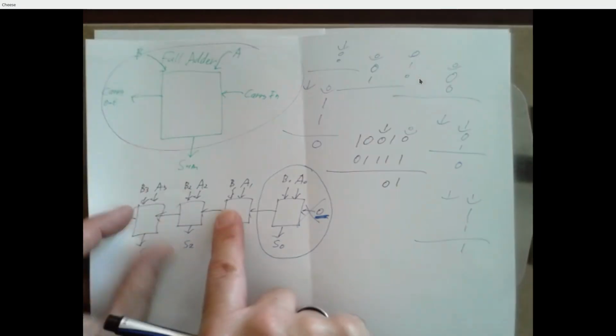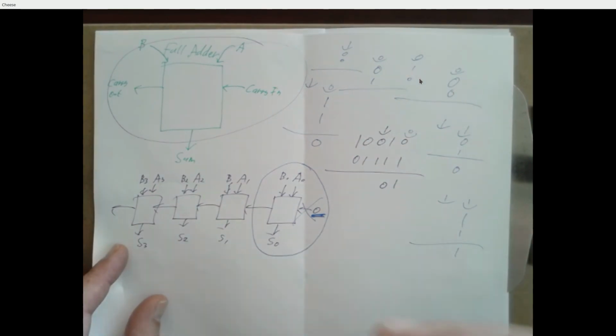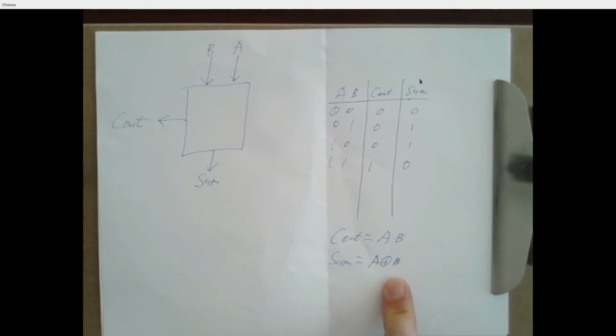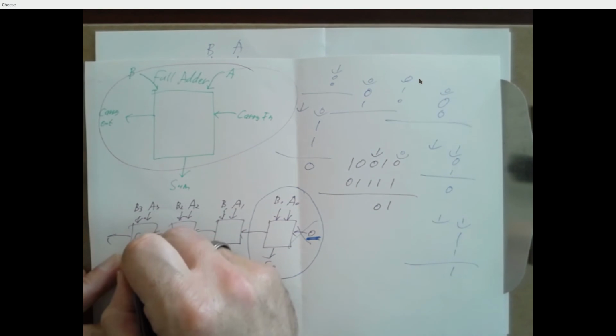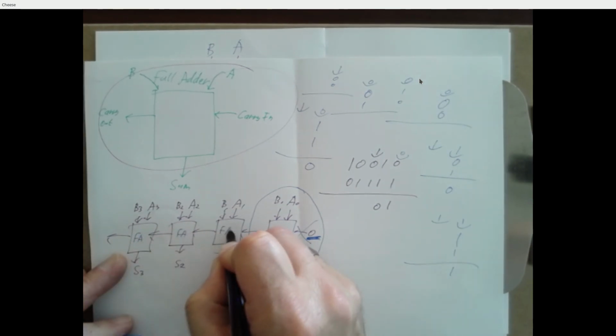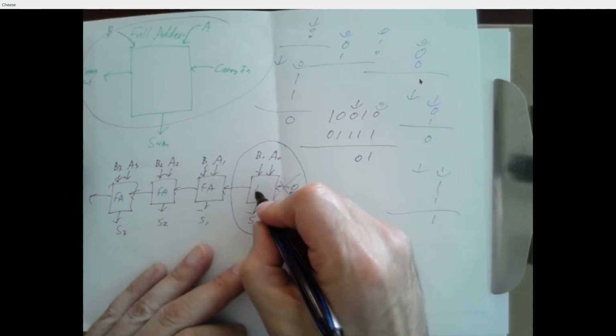Now we don't have to do that, right? We could have made our big full adder and just used one of them over here and tied the input to ground, but it's got all this hardware inside, right? This block is very, very simple to build. So we want to use one of these here, and these are all going to be our regular full adders. But this is going to be a special block. So this block is called a half adder. And that's what we're going to use here. And that's going to be a pretty efficient way to build a 2-bit adder.